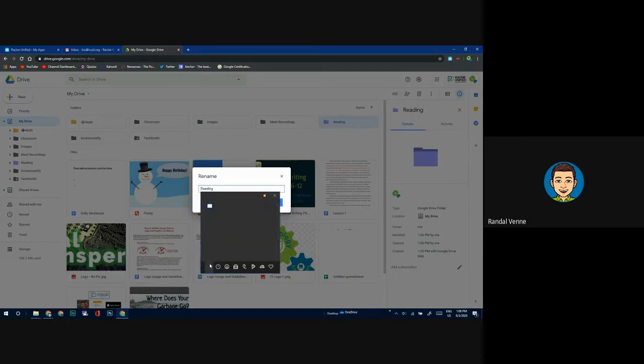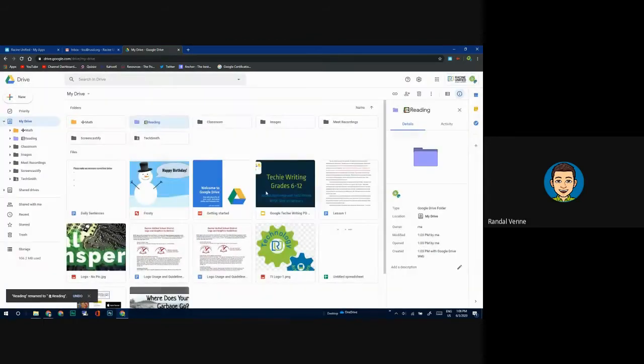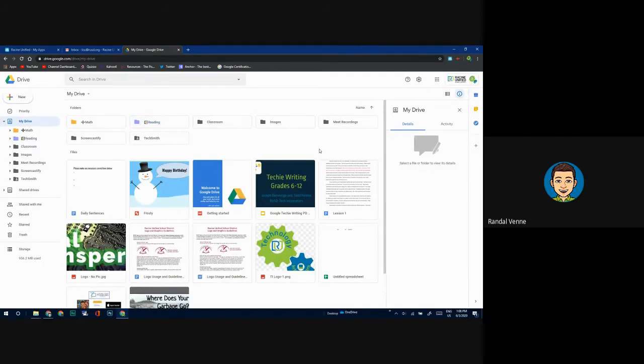Type the word read, it comes up with that kind of book. I'm going to type the word book. There we go. So let's go with this stack of books here. And I hit OK. The emoji isn't that obvious in this mode. You know, it looks kind of small. But again, it moved that folder right to the top of the list, making it much easier to find. So that's one way to make folders a little more accessible to you.